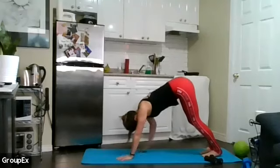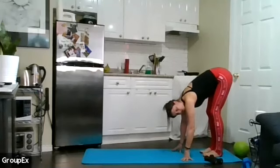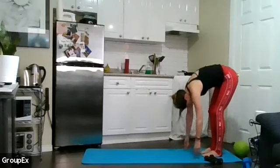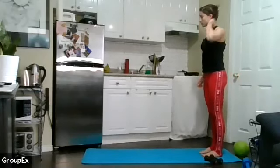Good, and then walk your hands back to the feet. Get those heels all the way down. Take a moment, release the head, release the shoulders. And we'll roll it up, exhale, scoop through the belly, drop the tailbone, stack the spine, lift the chest.